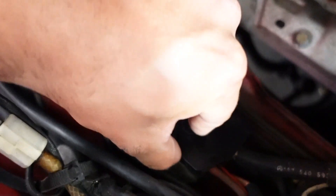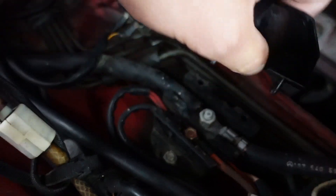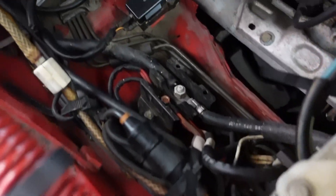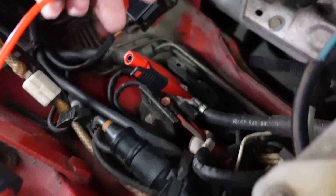If we walk over to this side, there should be a junction for power over here in the corner. You can see the expansion tank and the firewall — follow it down and there's a black box. You can pull up on the black box; if it's in your way there should be two stakes you can pull out of their holes. Now we have a power source — put the banana clip on there and insert our lead.